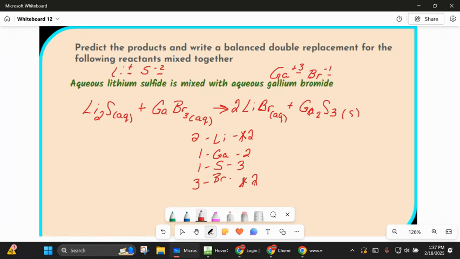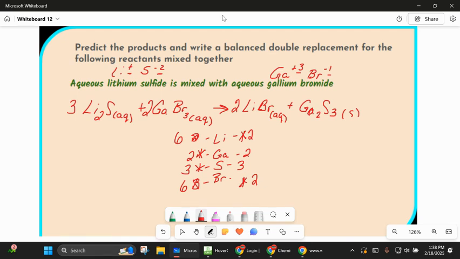But again, you can move on to something else or not. I'm going to move on to gallium. I'm going to put a 2 in front of the gallium on the reactant side to get 2 of each. And now I'm going to get 6 bromines. So, now I have a couple choices. I'm going to keep working with the ones I haven't done yet. Sulfur. 3 on one side, 1 on the other. So I'm going to put a 3 in front here. That gets me to 3 sulfur. And it also gets me to 6 lithiums.